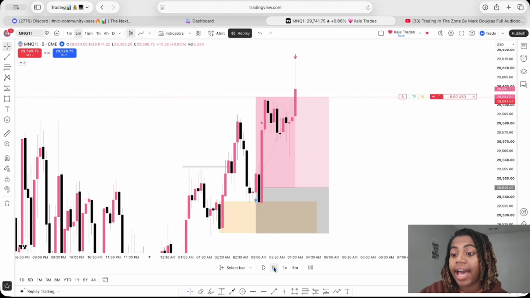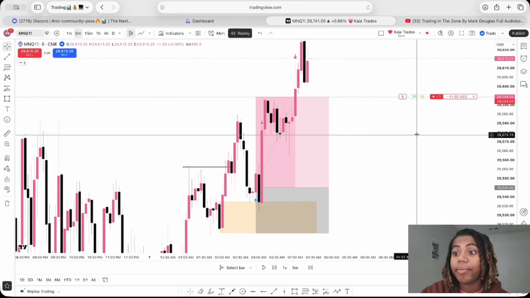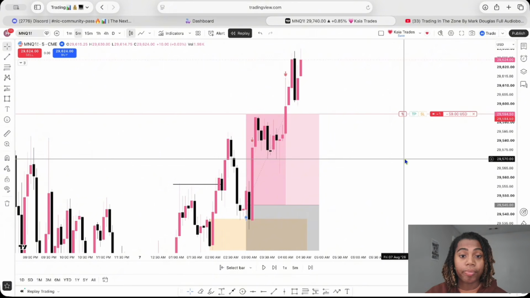So if I let this play out and I don't catch it, now the market is going up and I'm losing all the profits that I had originally. That's not what we want, so we want to make sure our math is correct. Let's find a sell opportunity and then we'll do the same exact thing.